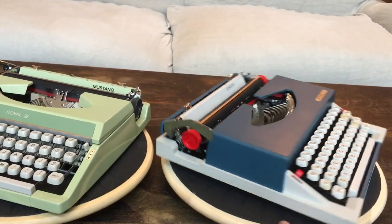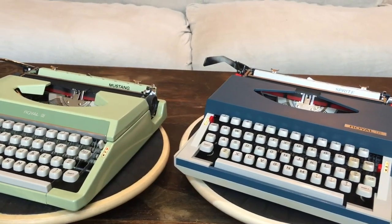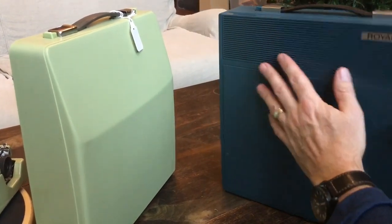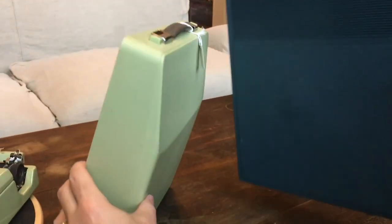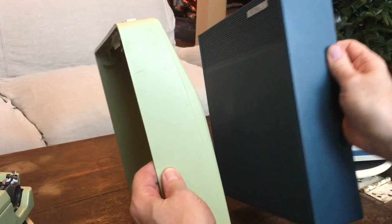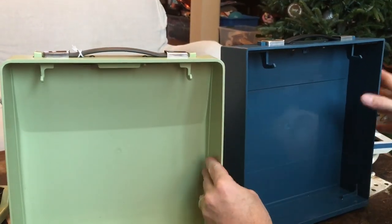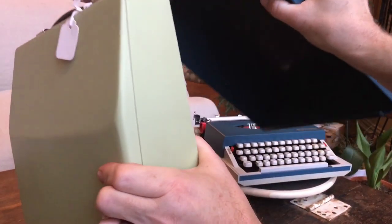The Royal Sprite case is larger and blockier than the one for the Mustang and the Mercury. The Royal Sprite case is just a rectangular blue with ribbed plastic — it doesn't appear to serve any purpose other than design. The Royal Mustang case is angled to match the angle of the ribbon cover; this one's just blocky. It's got basically the same handles and latching system you see on a Royal Mercury, just a little bigger. It seems more substantial, even though they're about the same weight, I guess just because of the angles.